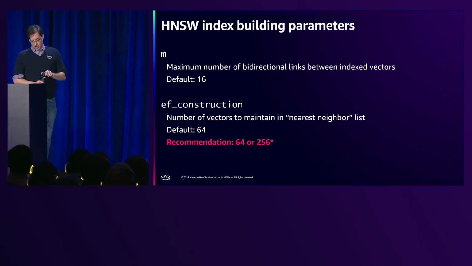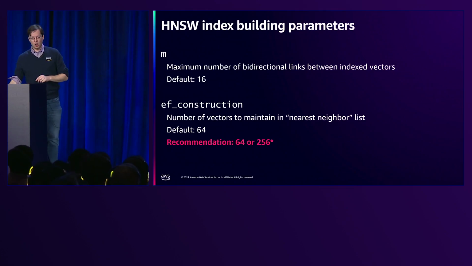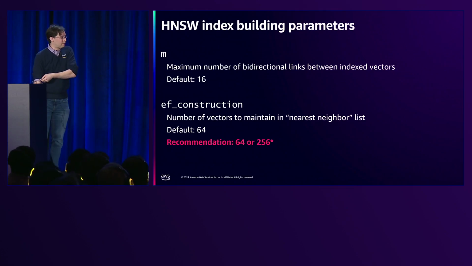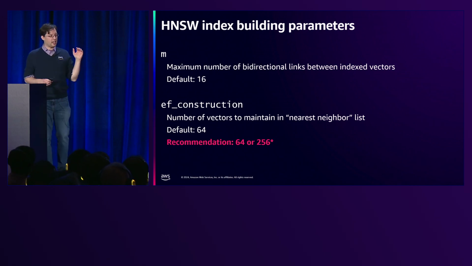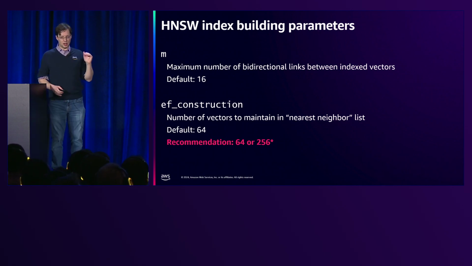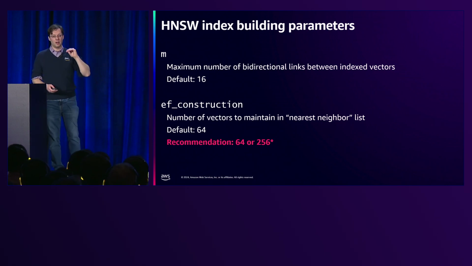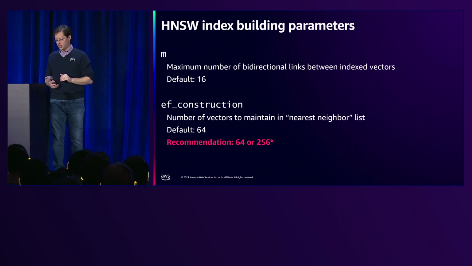And then there's EF construction. EF construction is effectively your search radius as you go through the index. Now, notice I say the recommendation here is 64 or 256. We're going to see why. 64 is the default, and the default's actually pretty good. You can eke out a little bit more recall with 256, but we're going to see that there are some query performance trade-offs, and we're going to have to see if those are acceptable, because again, all these are going to be in tension. When I gave the presentation last year, I did recommend 256, so the reason I put in the asterisk is I'm walking that back slightly, because now that we have some more data, we're going to see what those trade-offs are.